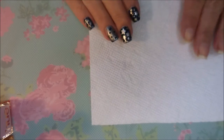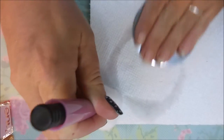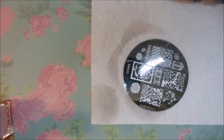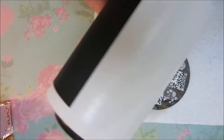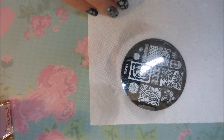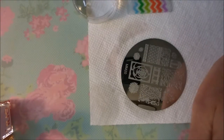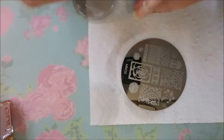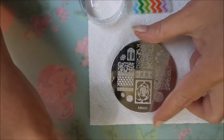We're gonna get this box out of the way and do the testing like I normally do. I've got my ugly paper towel and I'm just going to use a stamp plate that's sitting out on my table — you can tell it's just not very clean. We're gonna do some stamp testing with these, and I'll be using my lint roller with a piece of chalkboard tape on it so we can see how well the polish looks over both light and dark. We're going to stamp test them in the order I got them out of the box.